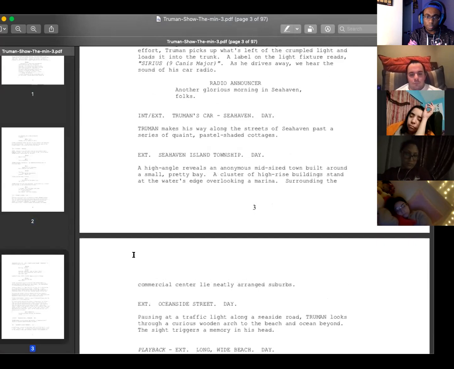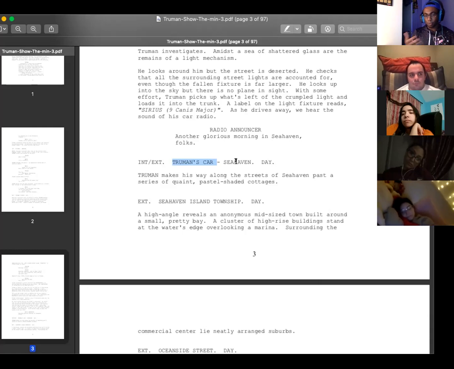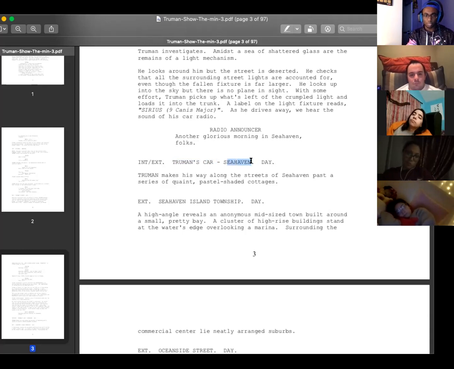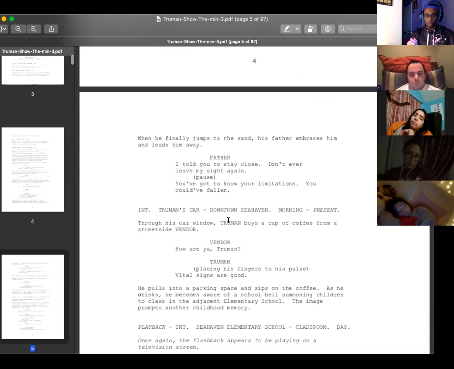And when you're transitioning between scenes, you have to put these in to let people know that's what you're doing. So interior, exterior: INT for interior, EXT for exterior. You establish the basic setting or centerpiece of it. So here it is Truman's car, but you could also say bedroom of house, kitchen of house, and so forth. That's the location, and then day or night or whatever specific time of day you want it to be. You'll do this for basically every single scene. And if there are special notes that you have, you'll distinguish them in your script. But the way this looks will always stay the same.